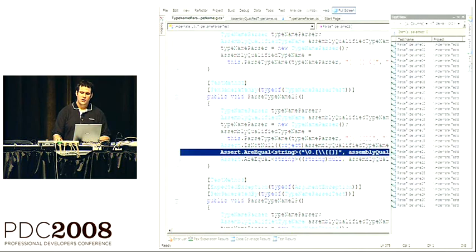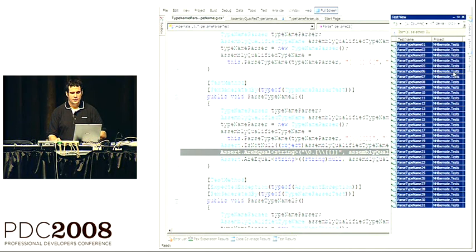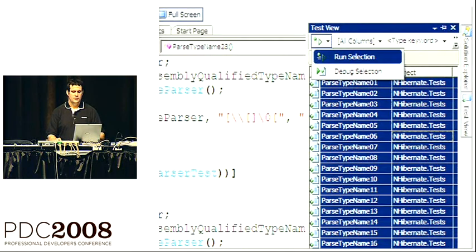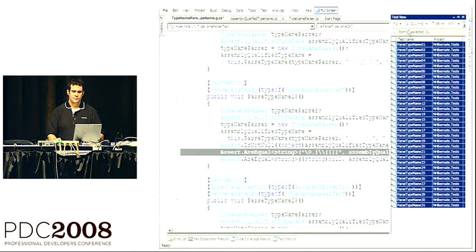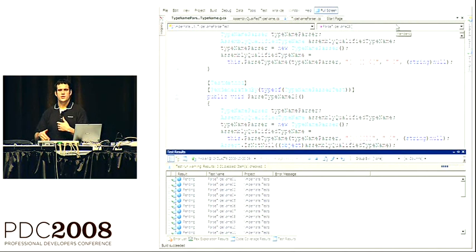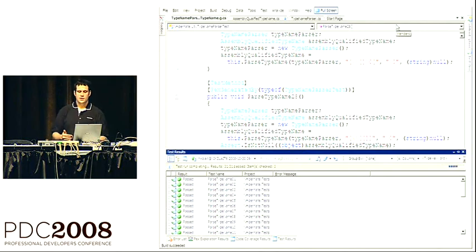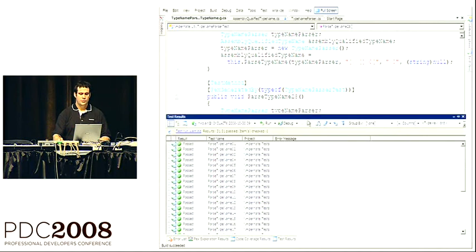So let's see. All of the tests show up in the Visual Studio test view, so it's fully integrated with the unit test framework. So I can now select all of them and run them in Visual Studio. And just to check that indeed all the generated test cases represent real behavior, they all pass. So all the generated assertions indeed are true. As you can see, they pass.